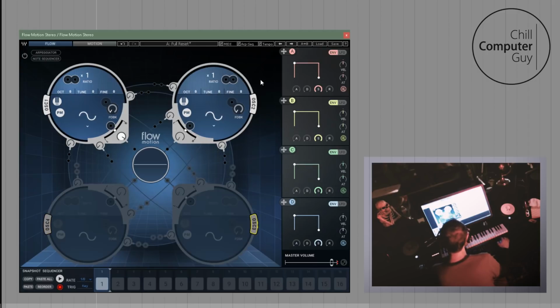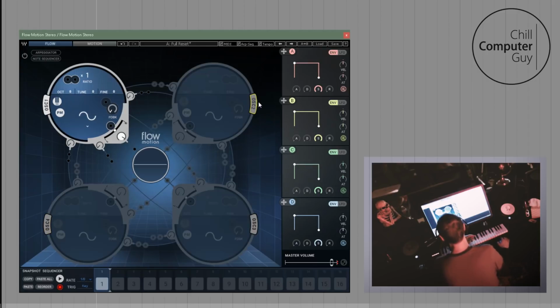This reminds me a lot of the Phase 4, if you're familiar with Bitwig Studio. In the very middle here is the volume for each individual oscillator, along with your pan, right and left. You'll see these little black dots next to a lot of the controls. These are where you can insert modulation. You'll also see those along the paths here. That's where you would modulate the signal that is going to be generated through the paths.